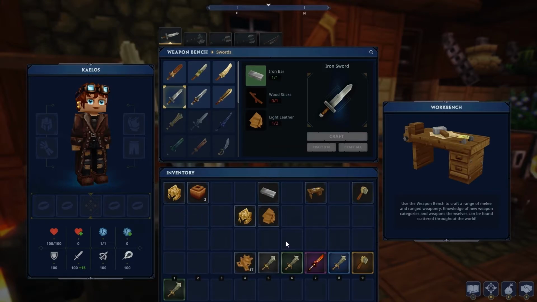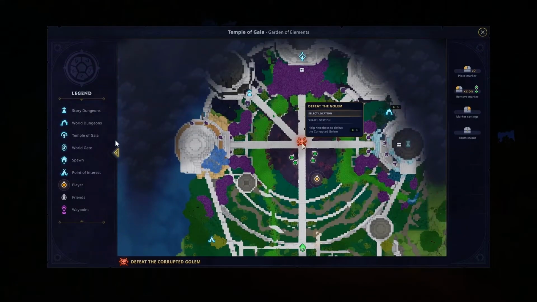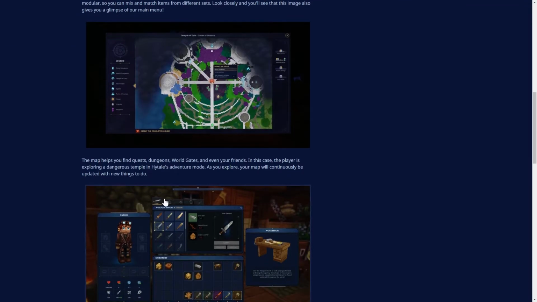I'm gonna guess they'll have durability on them, although none of these items here seem to show any durability. Maybe they show what durability they have if you scroll over them, but so far as it looks, it doesn't look like items will come with any durability values. You got some other ones down here. I don't know what this could be. It looks like the same logo symbol from the Temple of Gaia, doesn't it? No, it actually isn't. That's just me being dumb. So I don't know what that would be.